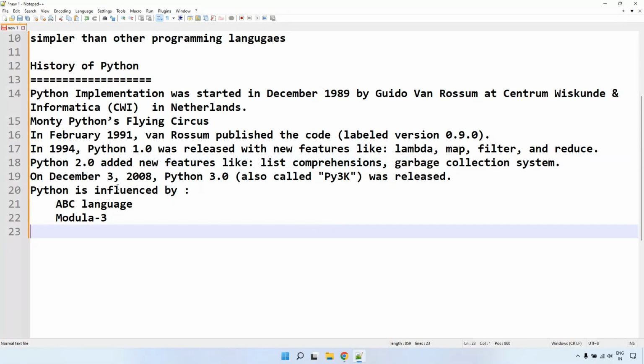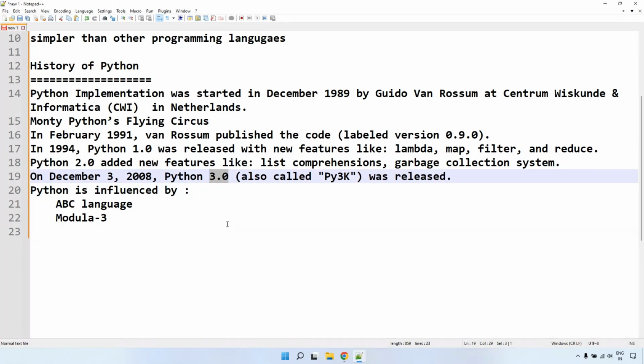On December 3, 2008, Python 3 was released. Right now in the market we have the 3.x versions. In our code we will be using that 3.x version, which we will download from the official website, where you can see the Python version. December 2008 onwards, Python 3 has been in the market.